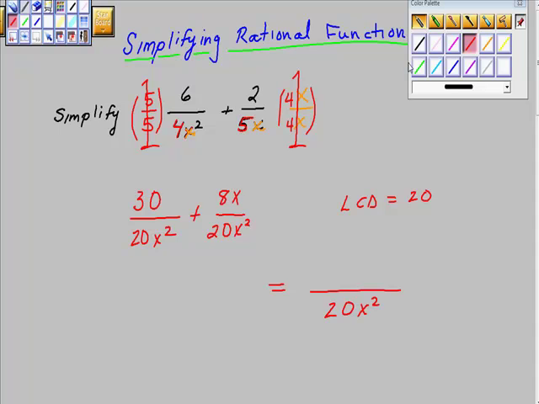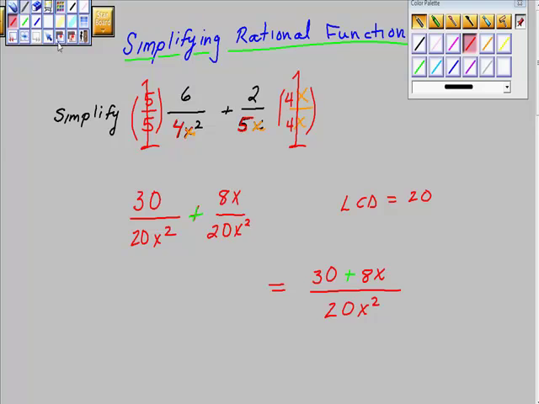And then we have this. We have 30, right? Plus this plus sign right here is this plus sign right here, plus 8x. And of course, 30 plus 8x is just 30 plus 8x because we don't know what the value of x is, right? So there's our simplified answer. Okay? So that's number one.